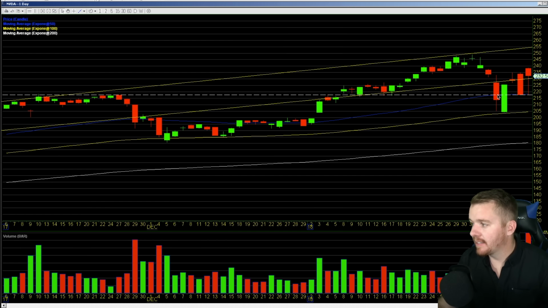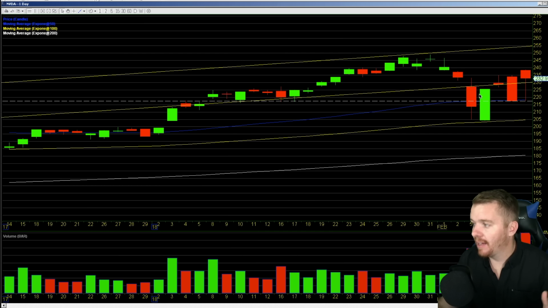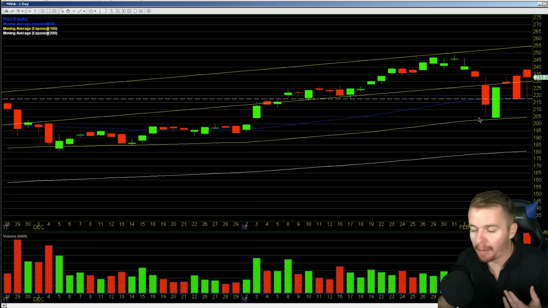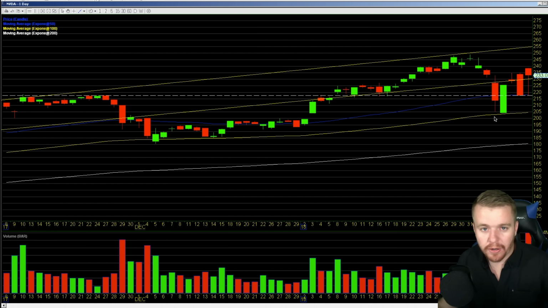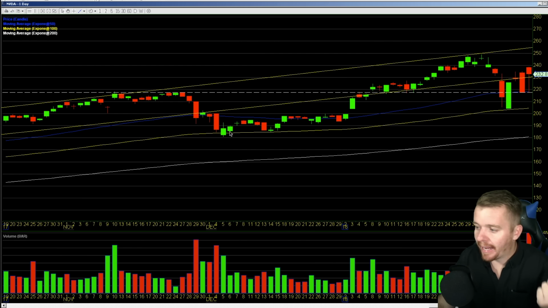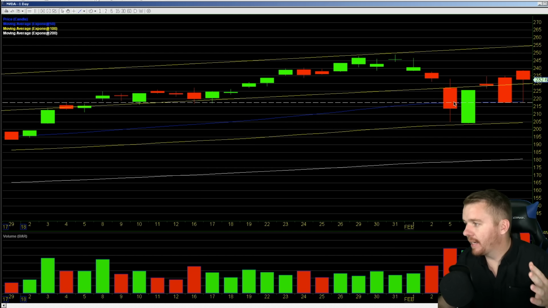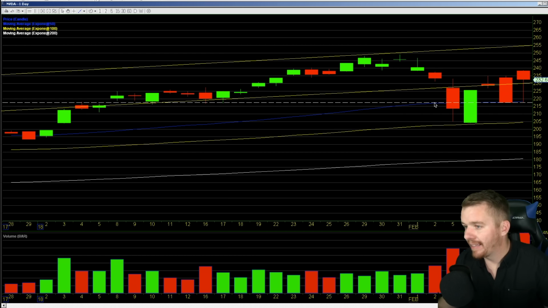Again, I can see this pulled back the other day. It's pulling back. Where might I want to buy the dip? Where is a good dip opportunity? Hey, look, there's a 200 EMA. Previously, back in December, it bounced off the 200 EMA. So if I'm looking at NVIDIA, I'm thinking, okay, it's breaking the channel. Where might the next support be? We've got the 50, then the 100, and the 200.